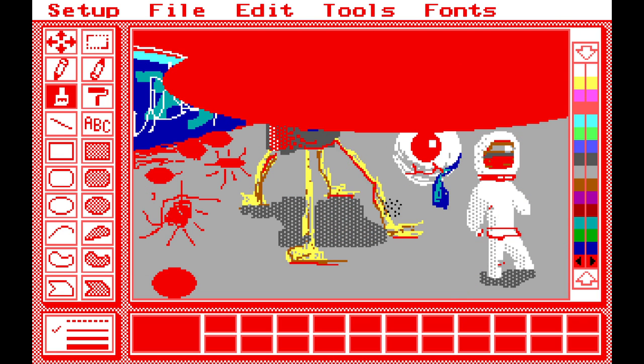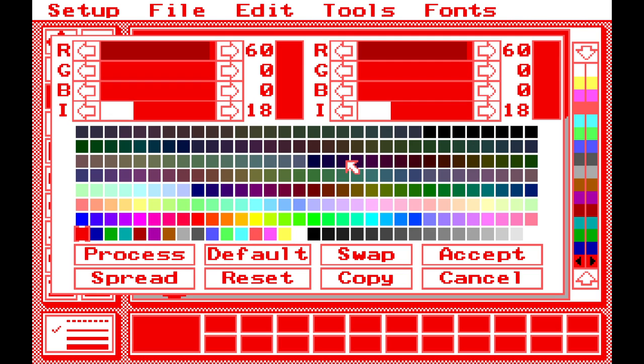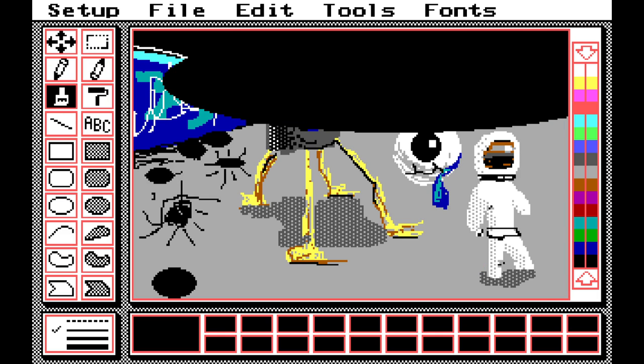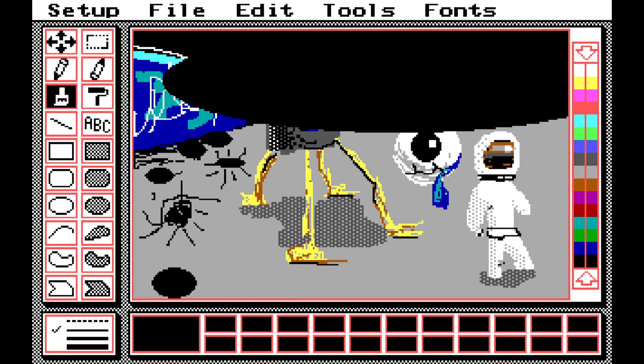Oh, this must be how they got around the limitation of colors, I guess. Change colors. Accept. Now we're back to gold. Oh, there's fonts! Oh, man, I wish I'd known about that back when I was claiming that the moon is Israel. Okay. I gotta throw up!